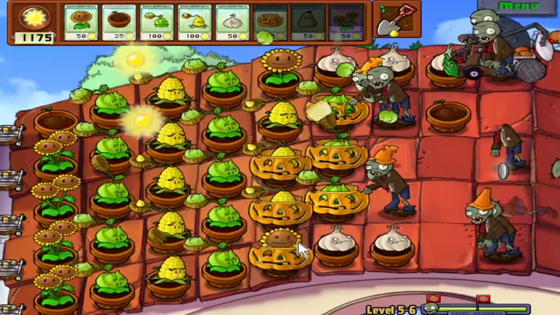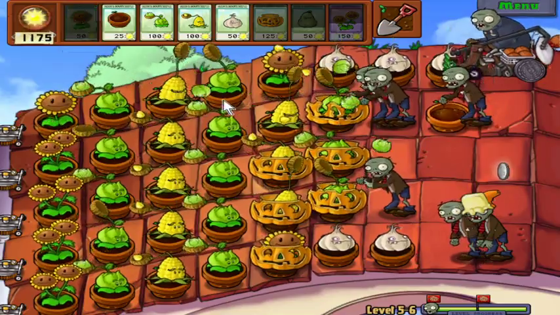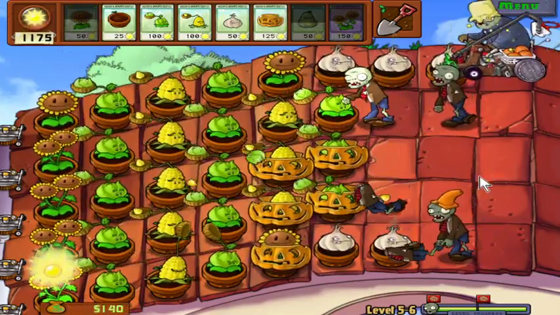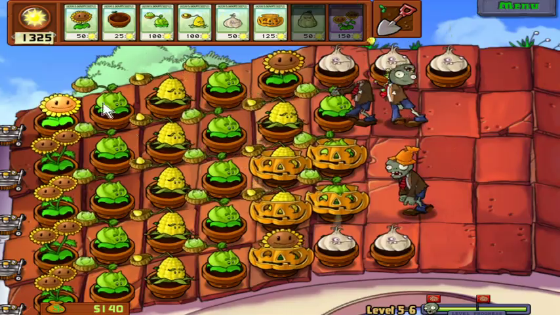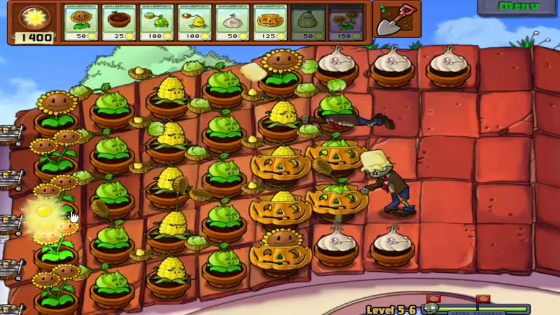Triple kill, look at him. Look at him go. Because you just need to keep an eye on the back row. That's where most of the aggro is going to come from, because you're going to realise that your plants in the back are missing. As you can see, still no trouble really.